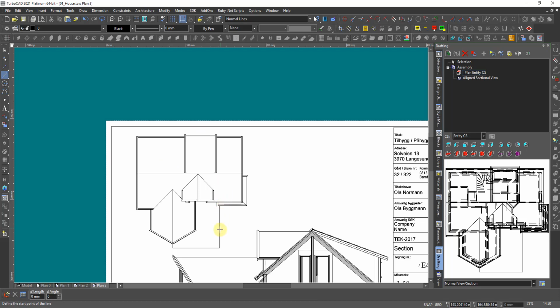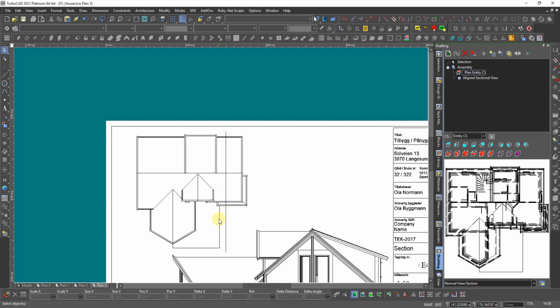Goes about from here to there. Shift. And then we can try to make it move.